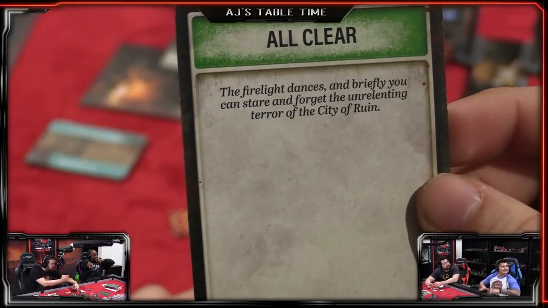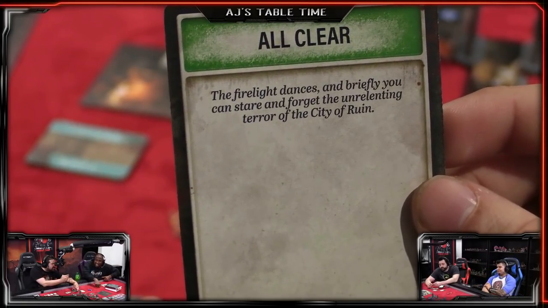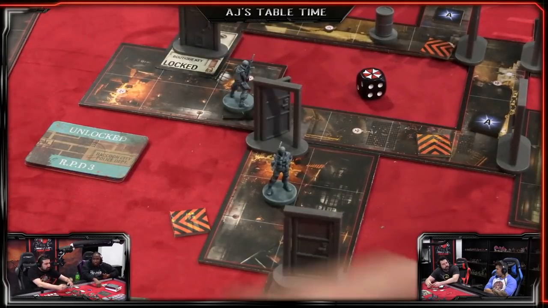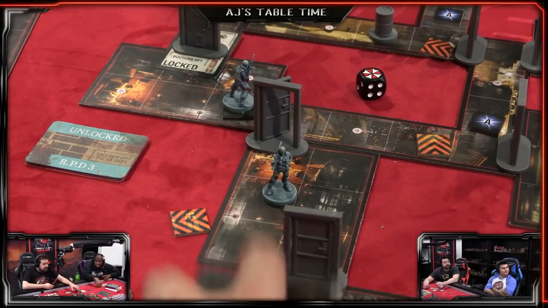The firelight dances. Don't fuck this up. But briefly, you can stare and forget the unrelenting terror of the city of ruin. Oh, you can quickly forget the movie we just watched? Yes. That'd be so great. Fire. Oh, I already did. Honestly, I forgot what we did earlier. I should have just stayed asleep. Did you shuffle? Yeah. Okay. No, I meant, like, are all the cards right side face up?